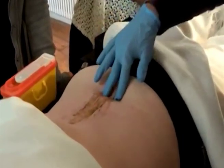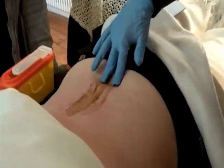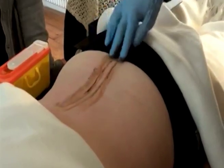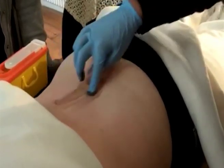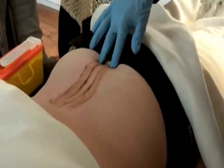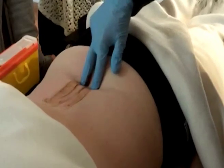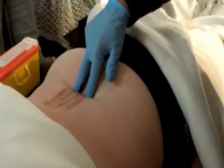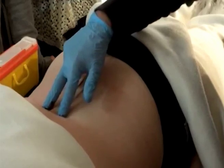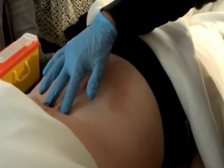So the way that we're massaging the tiger balm into the body is in the reducing direction, against the direction of the governing meridian and against the direction of the energy flow of the Huatuojiaji points. In addition to massaging the tiger balm in the reducing direction, after we've done this 3 times, we start to feel with our middle finger and index finger the position of the vertebrae, and we're checking that they're correctly aligned and in a straight line. And if we notice that they're off to the side, we can reposition them. It's not possible to reposition a vertebra if you haven't done the acupuncture first to relax the surrounding muscle.